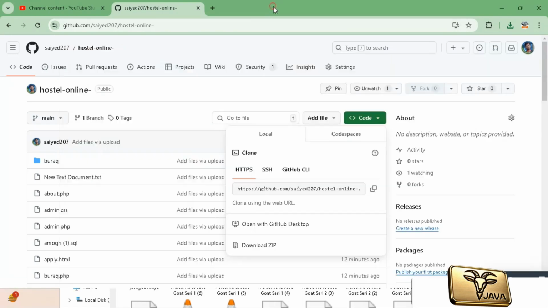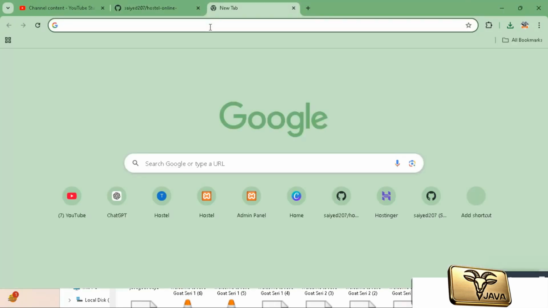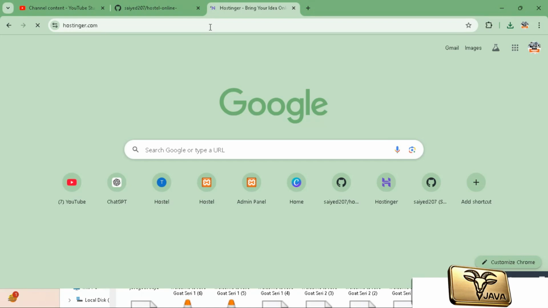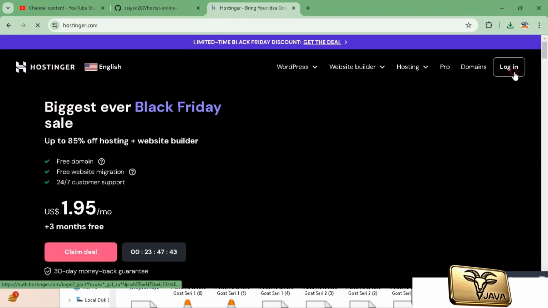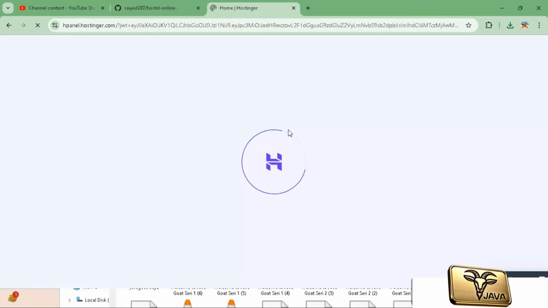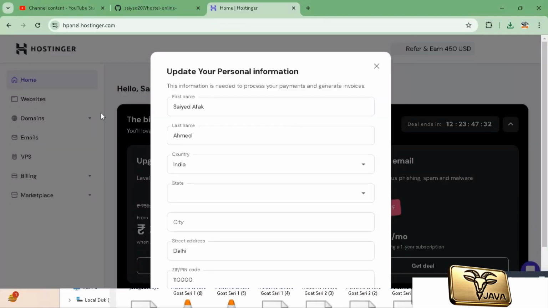Now again go to Chrome and here you type Hostinger to host this application online. So we write here hostinger.com. Now here you click on the login section and it will redirect you to this page. Now wait for some time. If you have not hosted your website, if you have not bought any domain, then buy from hostinger.com. It is very nice, right? And beside that, you will get the subdomain also to put your applications online.